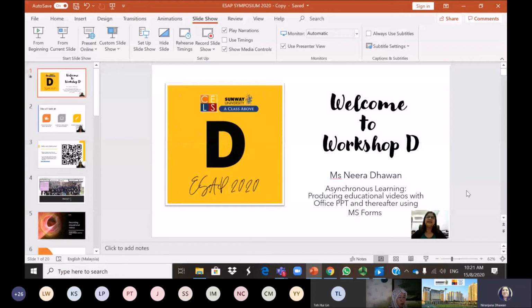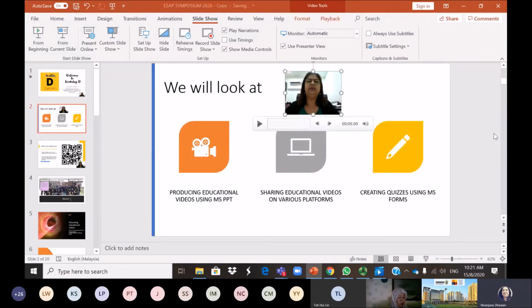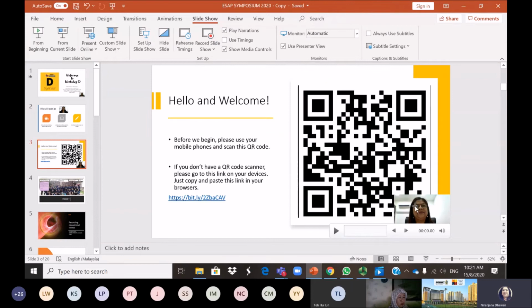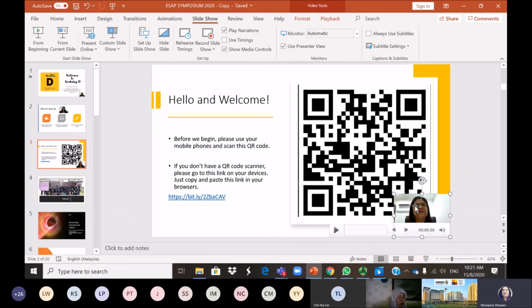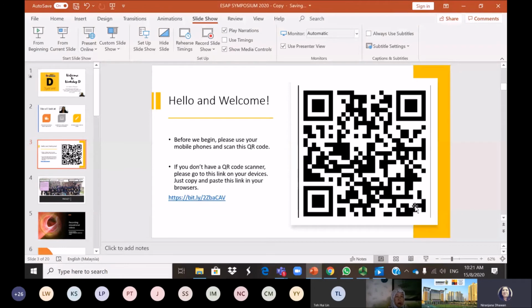Same thing when I go to the next, it's blocking, so I take it here and it will still play right. And now we are recording on this slide. You can see my picture by default will be on the bottom right. So when I go to the next slide, maybe I don't want my picture there, and I realize that I want to change the recording for this. So what to do? I just click on it and I delete it. Now I have deleted the recording on this slide. And again, I go back to recording and I can record from the current slide.